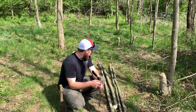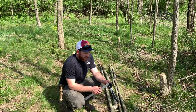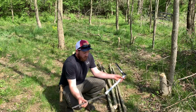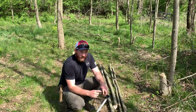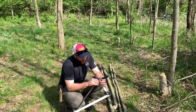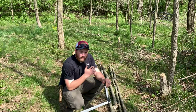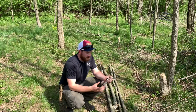Alright, so for the bushcraft chair, you need 2 poles about 5 feet long. There really is no exact dimensions, this is kind of what I go off of. And then 2 poles about 4 feet long to start off, and then you'll have to cut 1 more pole for an angle bracket, and then you have to cut the smaller poles to go back and forth to actually sit on. So let's get started.